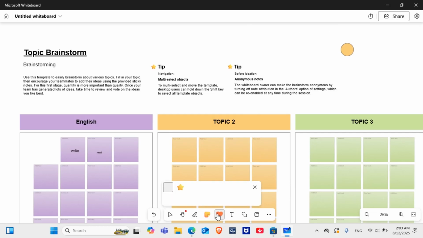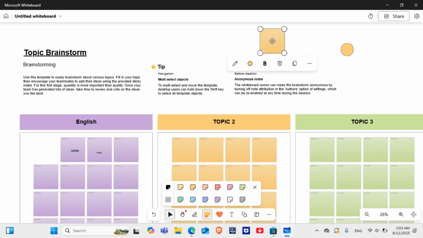Here we have Add Reaction. This option gives you the ability to use some emojis or pictures while giving feedback or while correcting some mistakes for your students or giving them a feedback on an answer they had given us. Right, let's move to the next one. Here we have Add Notes. You can add some notes. You can choose any color you want and paste it wherever you want. Paste it here, for example. On this one, we can type some instructions or laws for our students to follow.